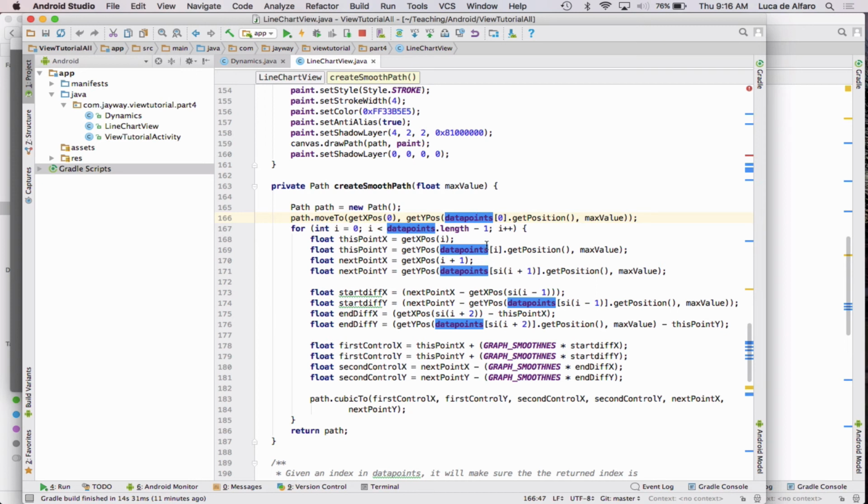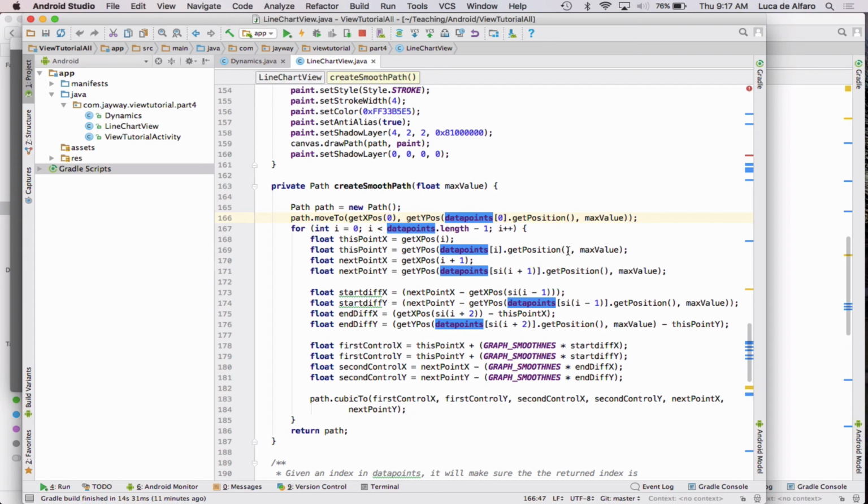So essentially, you see, before we had the data points with I, and that was the height of the ith point. Now we call get position. Get position will give me the height of that data point at the current time. This is because our points are moving in a line, so we don't have get position x and get position y, because there is only a y, and they decided to call this method get position.